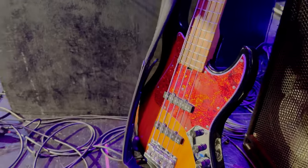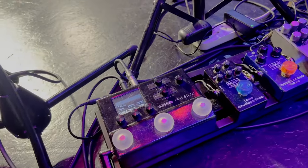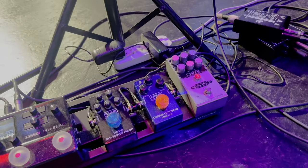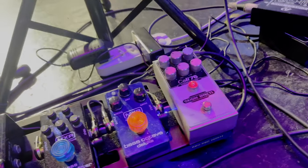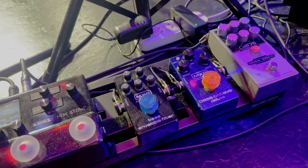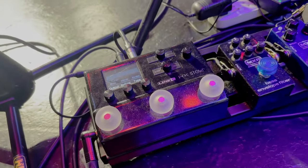Submix, Sadowsky, HX Stomp controlled board. Only the essentials for now. Tally compressor, octaver, Ampeg bass octave deluxe, bass envelope filter, and HX Stomp. Right, that's about it.